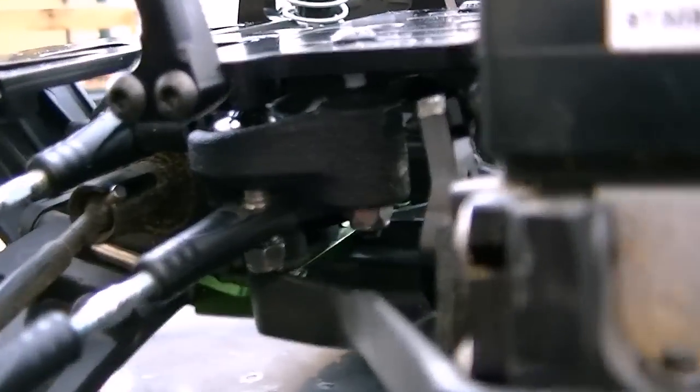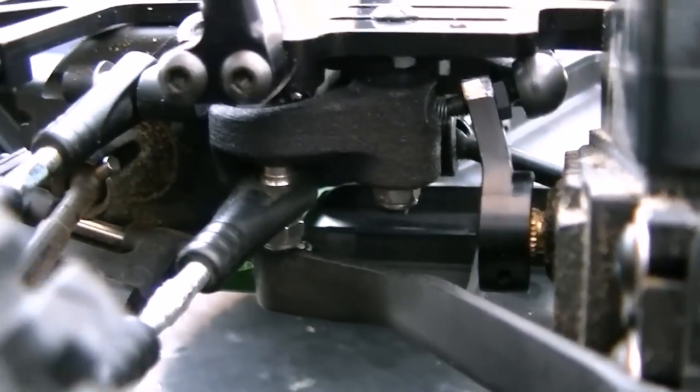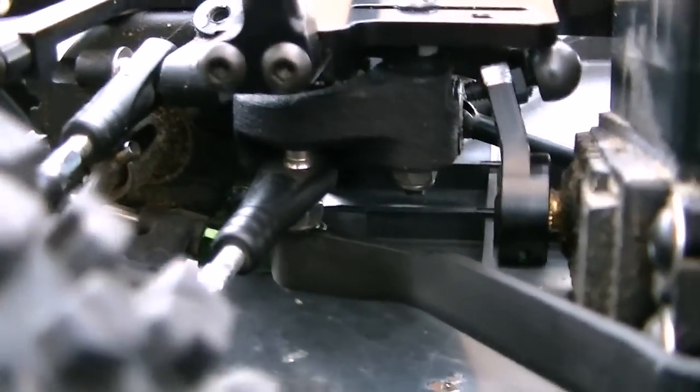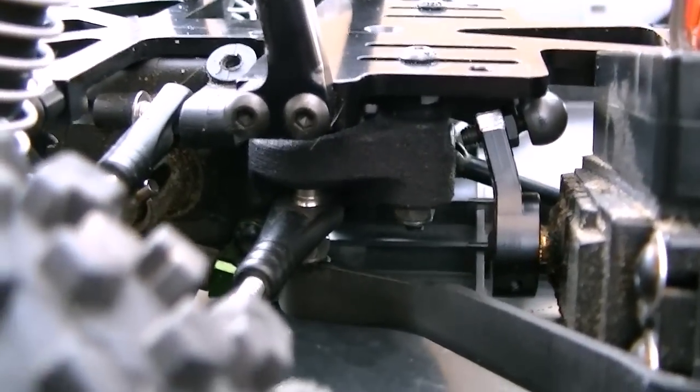Now, there's another bell crank part right here, and this one of course is only one-sided because the one on the right hand side is the one that has the steering push rod from the servo on it that goes over to the opposite side.